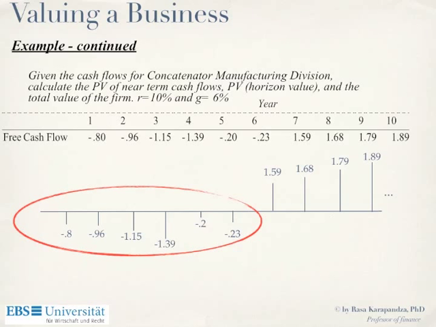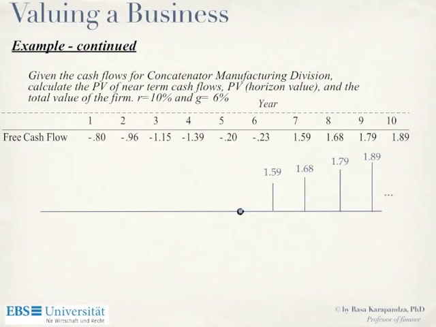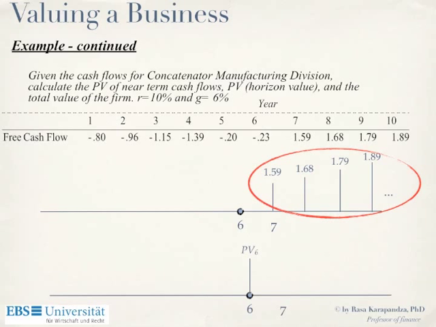So what's the value of this company? We first calculate present value of this cash flow stream. This is easy, you just discount each cash flow with the corresponding discount factor. Then, if you observe this cash flow stream, the first payment takes place in year 7. So, from the perspective of year 6, this looks just like a normal constant growth perpetuity. So from the perspective of year 6, we can use the constant growth perpetuity formula. Or in other words, this constant growth perpetuity will have exactly the same present value as the cash flow stream that gives you amount of C1 over R minus G in year 6.